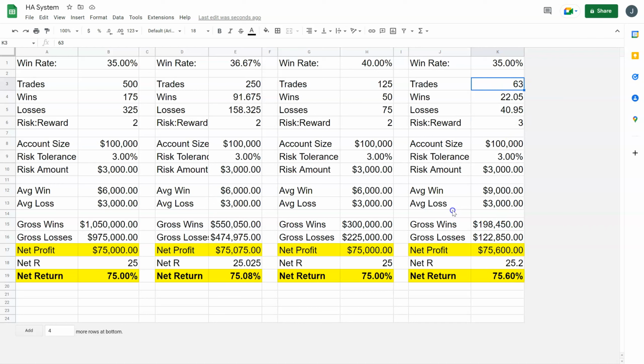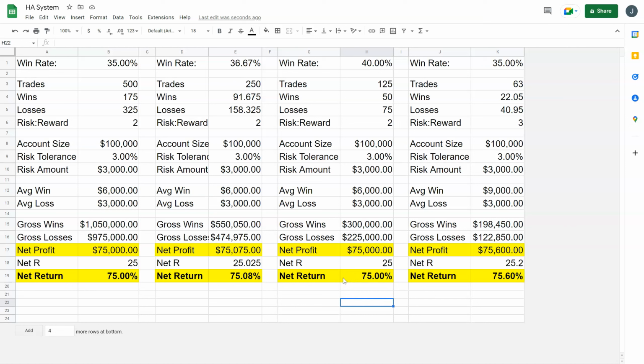So this video is not telling you to trade less. It's not telling you to trade more. I simply wanted to show you that it's not necessarily more is better. And I felt like in some of my past videos, it seemed like the more you trade, the more you make. And that's not necessarily the case. The better trades you take, the less you have to trade. The sloppier trades you take, the more trades you're going to have to take.